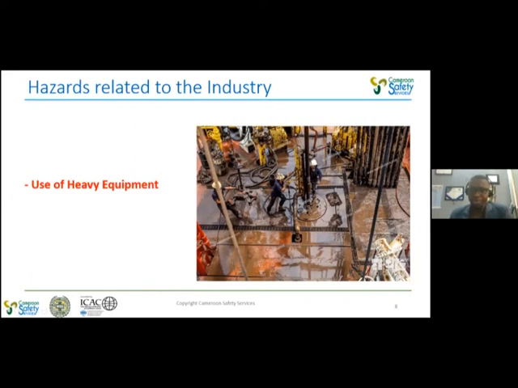So oil, this is oil from the well, which is spilled all over. And this oil is made of chemicals which sometimes can affect the skin, create rashes, and in some cases develop into very worse cases. So working with heavy equipment poses risks. You know, you can put the fingers at the wrong side and then it pinches you. You could get yourself hit by a moving pipe if you're not careful. So these are some of the risks to which people working on the rig floor are exposed.